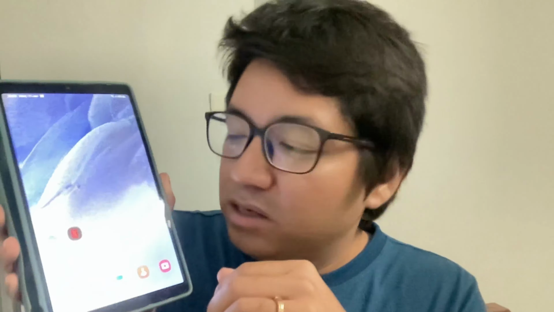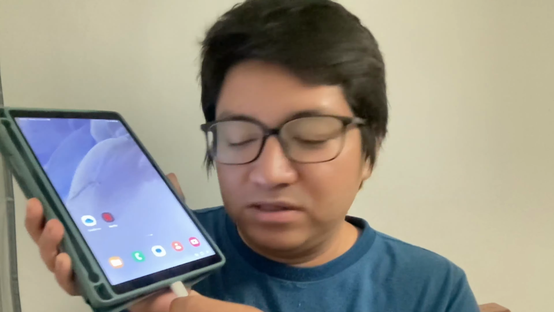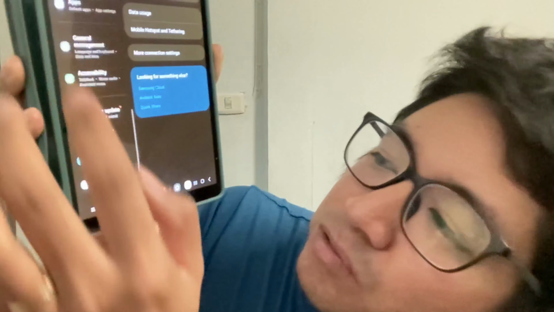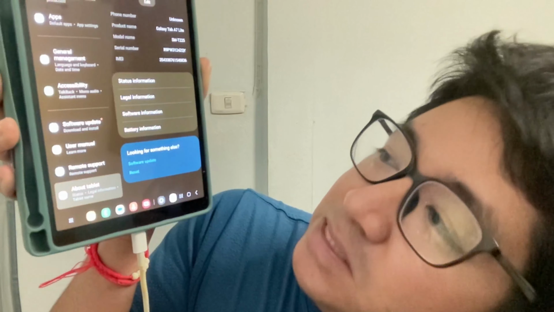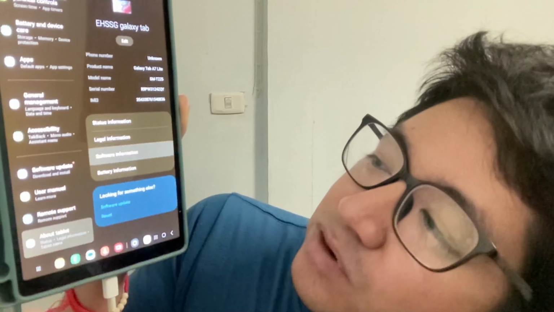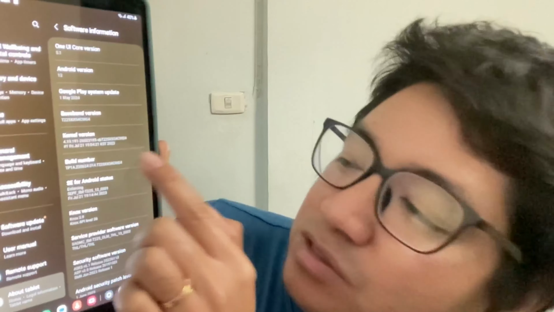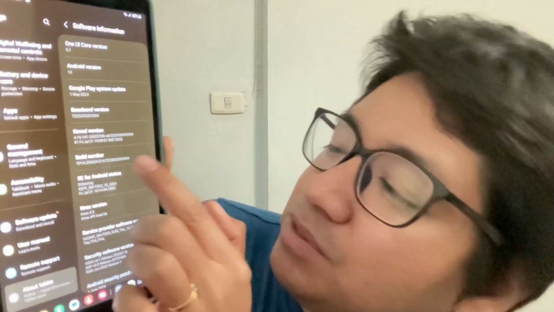inside the camera. So in order to work, you need to connect your Android device with the USB cable to your computer, and you need to turn on the developer mode. So I'll go to settings. Here we go, and I'm scrolling down to About tablet and Software information, and I'm gonna tap the build number about 7 times.